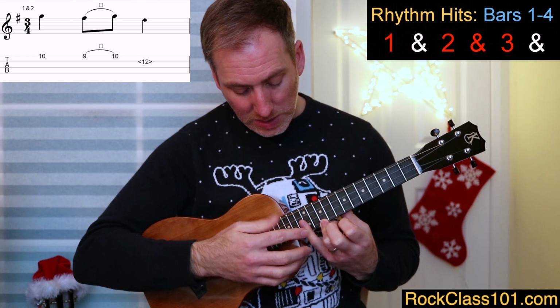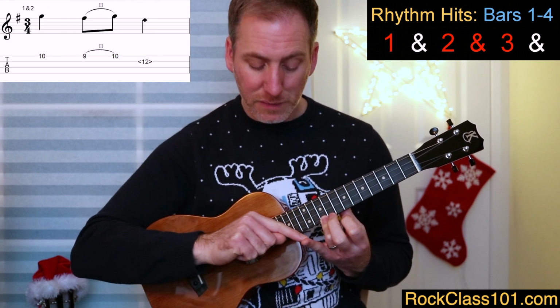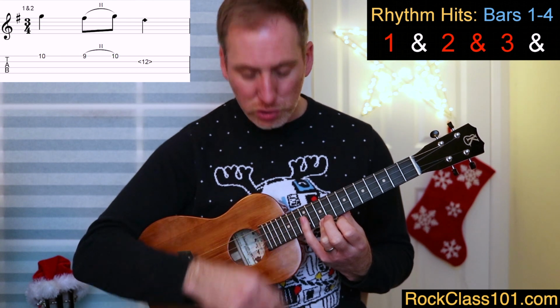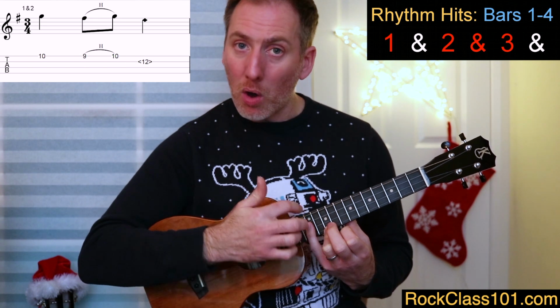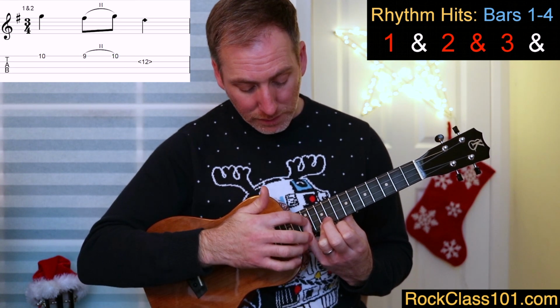the technique for this, if you're not familiar with harmonics, is that we want to just place the pad of this finger just gently touching the string at the 12th fret. And we want to be directly over the fret wire. On this 12th fret here.